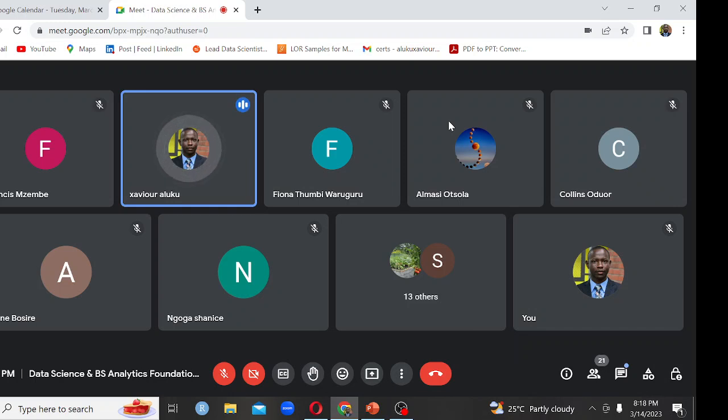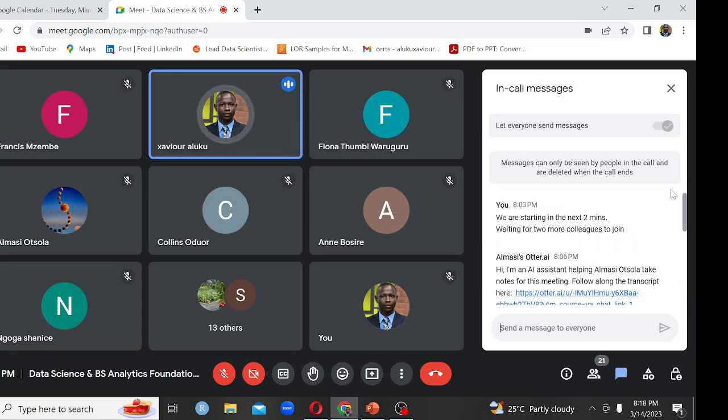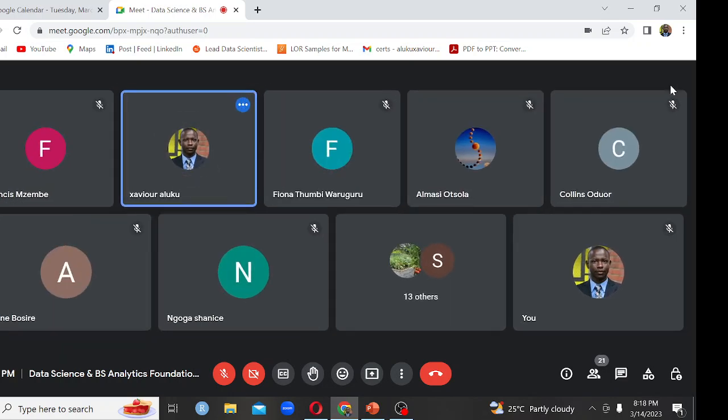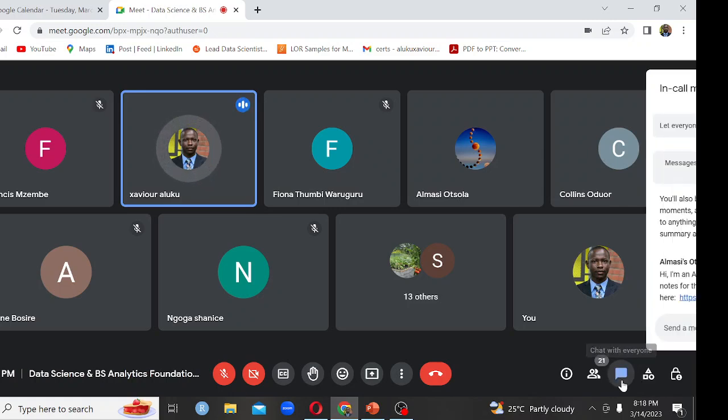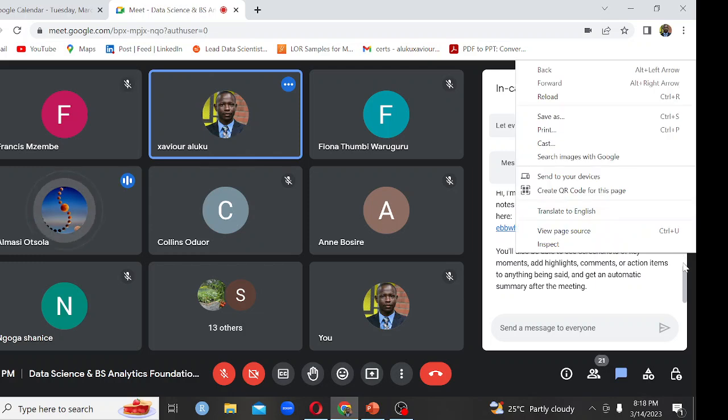Almas, I see you have the tool that takes notes, but I hope it does not violate data privacy. It just takes the notes, but it does not take people's screenshots and so on, because of data privacy issues nowadays. In fact, it is part of this data foundation unit. I hope it's just taking the notes, but not people's names and so on, because we have to get their consent. It's just notes.